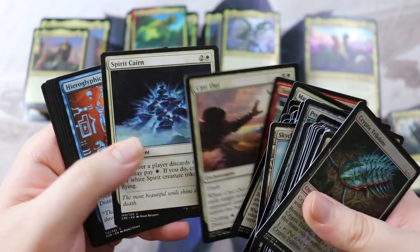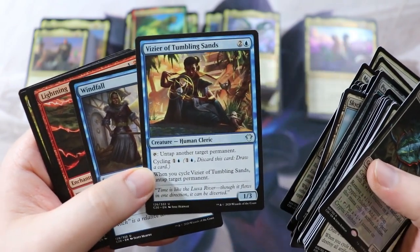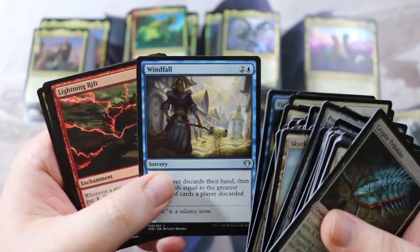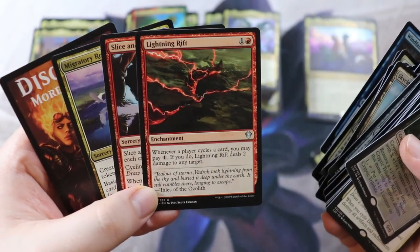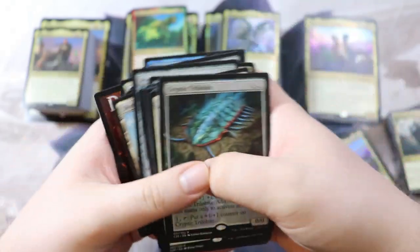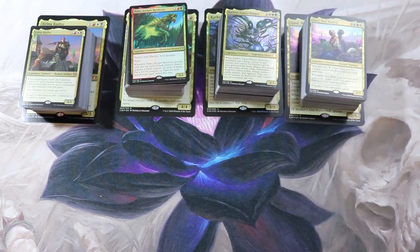Cast Out, more Magali Villeneuve art. Vizier of Tumbling Sands. Is this Magali? Nah. Josu. I'm not going to try to butcher their last name. But it looks great. Lightning Rift. Is this new art for Lightning Rift? It might be new artwork. I'm not entirely sure. Lightning Rift was a card from Onslaught, part of the Astral Slide style decks. And we got one more deck left.